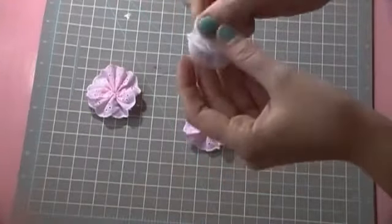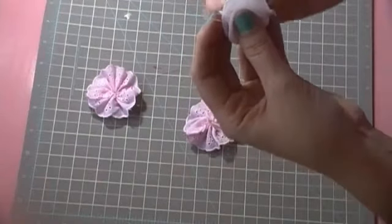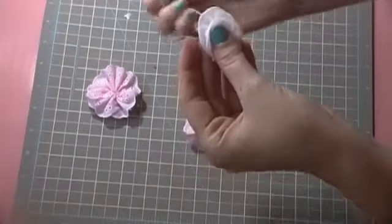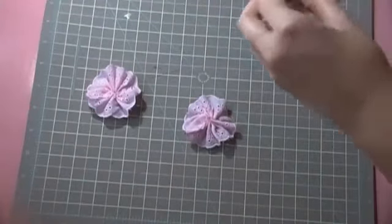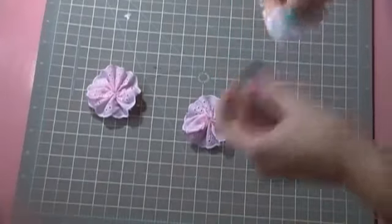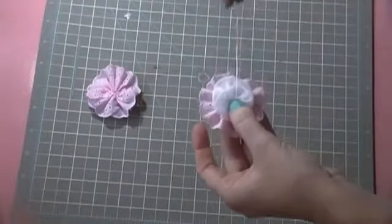Okay. And once you have this part all set, you're just going to want to connect the 2 layers with the pearl. So now if you have some left at the end, you can tie it off here. I'm just going to go ahead and just sew it on though for the sake of time. And you put that in.